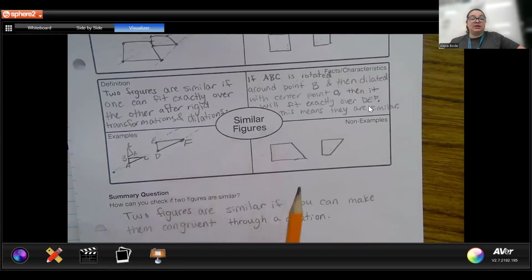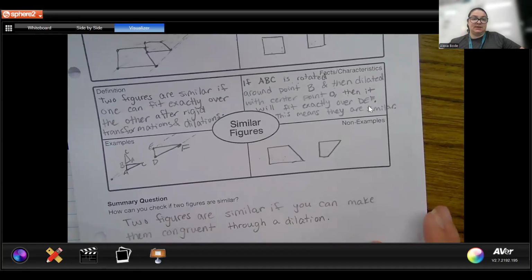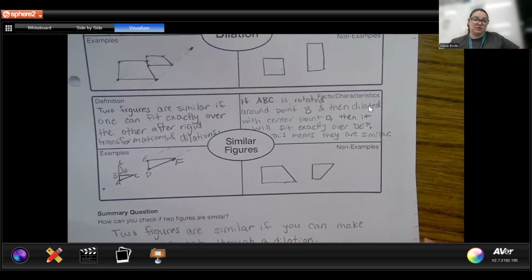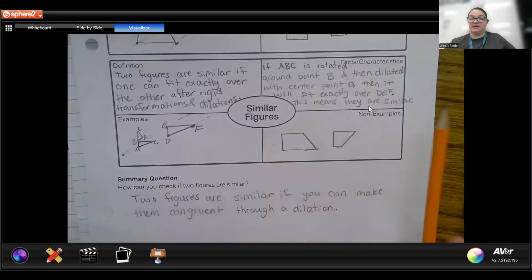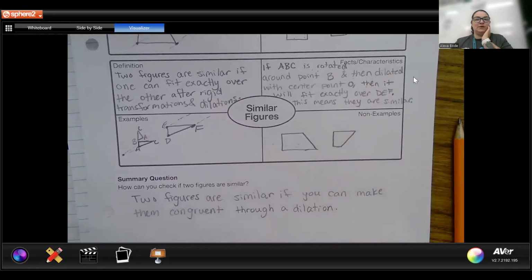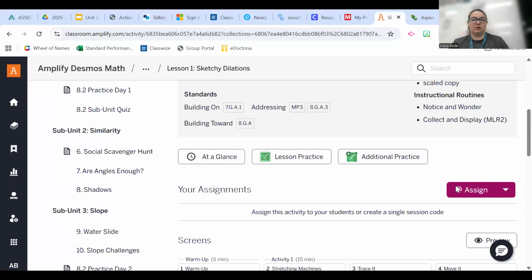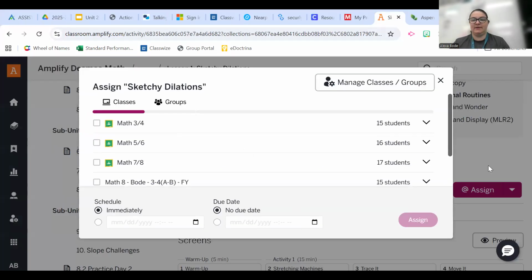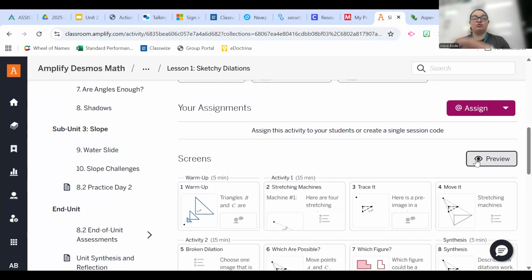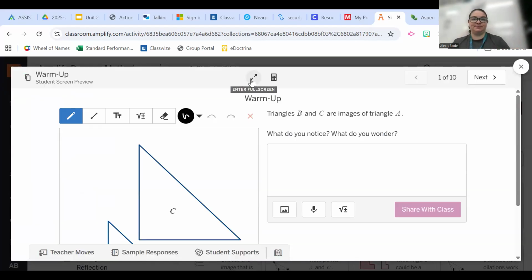So we are going to continue to actually practice this throughout this week. So these are your notes, put these in your binders, and then you are going to move into a Desmos posted in Google Classroom. So go ahead, put these in your binders. And again, today is just the introduction. So I don't expect you guys to leave here today fully knowing how to create a dilation from scratch. We're just looking at the basics of it.